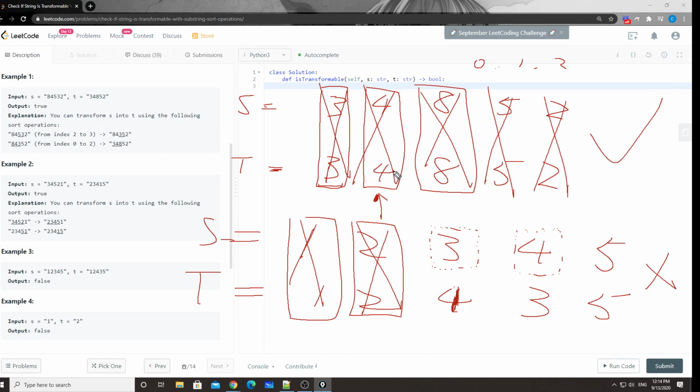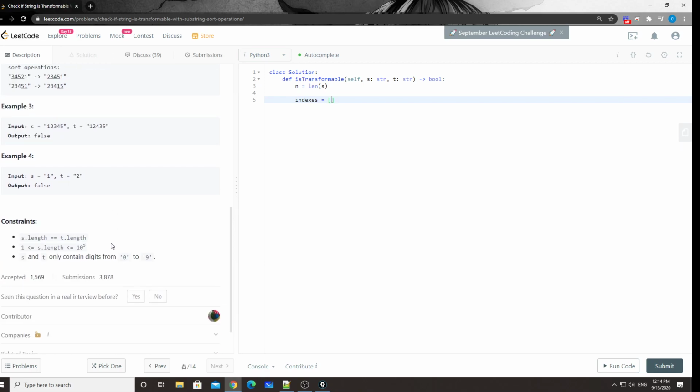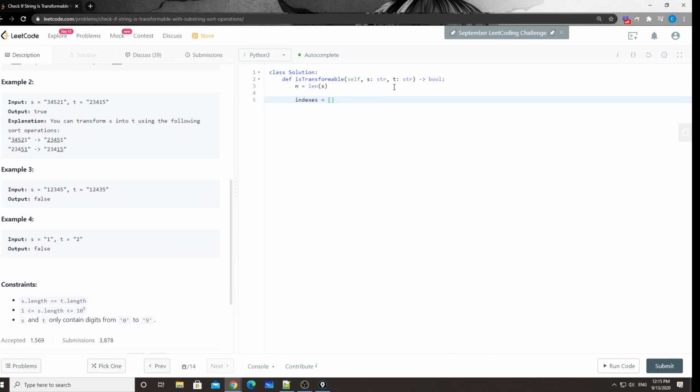All right, so let's start coding here. Like I said, let's do n of s here. And like I said, we need to pre-process the indexes. Since we only have numbers from 0 to 9 here, we can simply do an array for i in range 10, that's all the numbers we need.